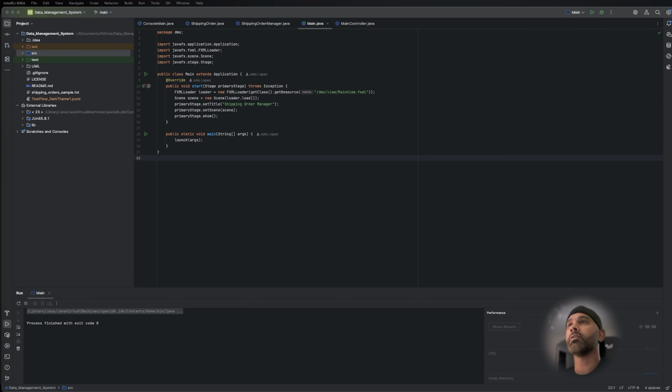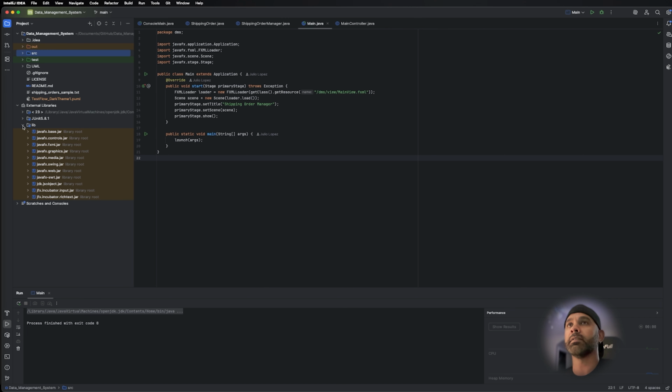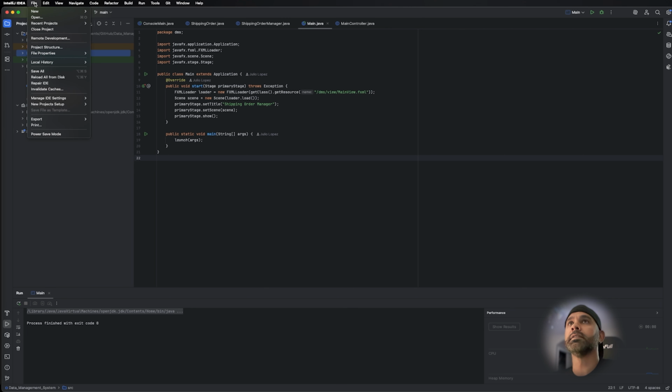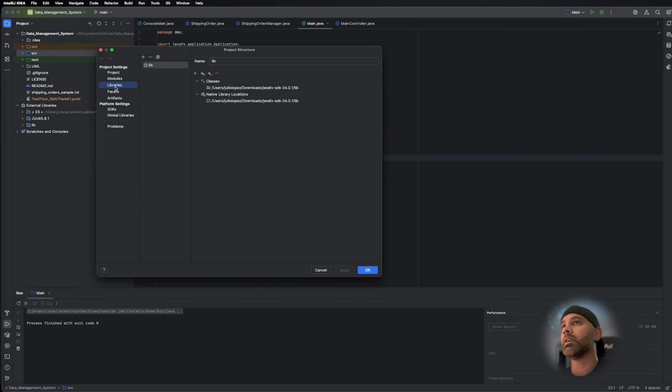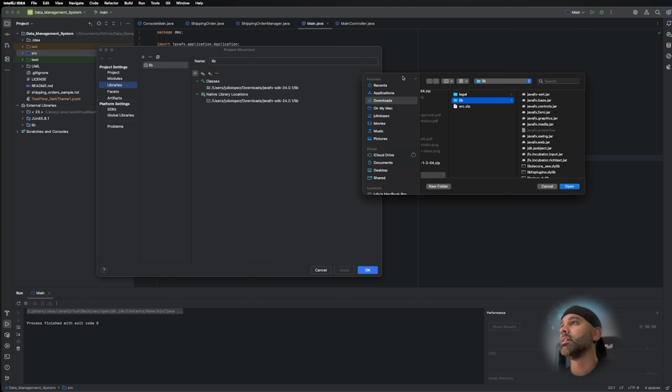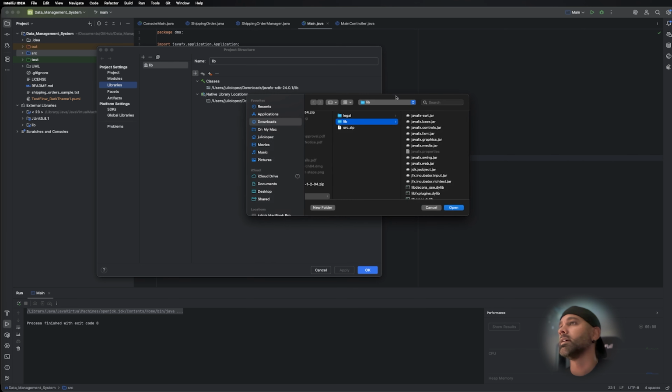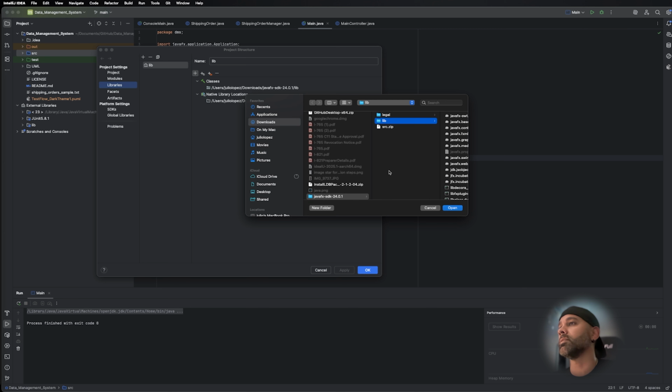Now, in order to configure IntelliJ to use the JavaFX libraries, you got to do the next steps to add it right here, like I have it. In order to do that, you go to File, then you go to Project Structure, and then here you click on Libraries. Then you click the plus button, and then you pick Java. Once you do that, it's gonna give you the options to go directly to the jar files. So you click on the plus sign, then you're gonna have these options here. In my case, this is where I downloaded it.